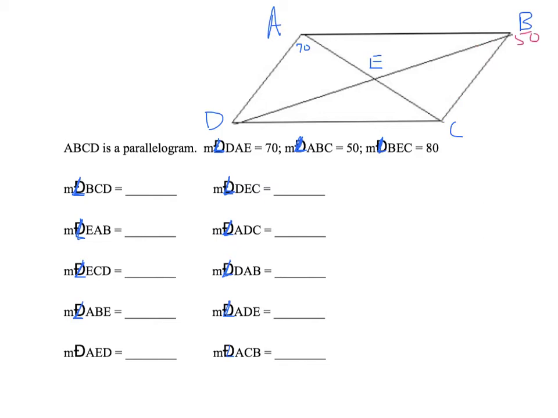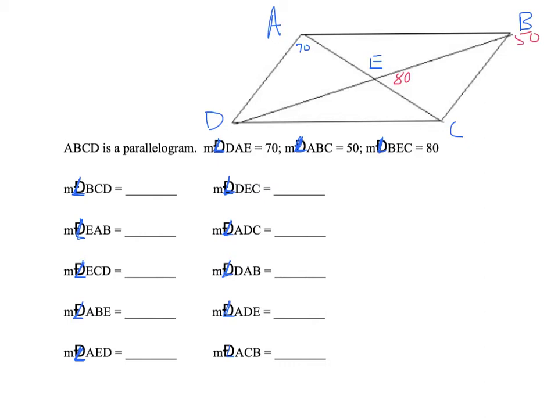The next angle is BEC. So BEC is the interior angle here. We're going to label that with an 80 degrees. So once I've got all those labeled, that's really all I need to be able to figure out the missing angle degree measures. Now, when working with a problem like this, it's usually easier if I go ahead and label the entire diagram and then try to use that to fill in the answers for the angles.